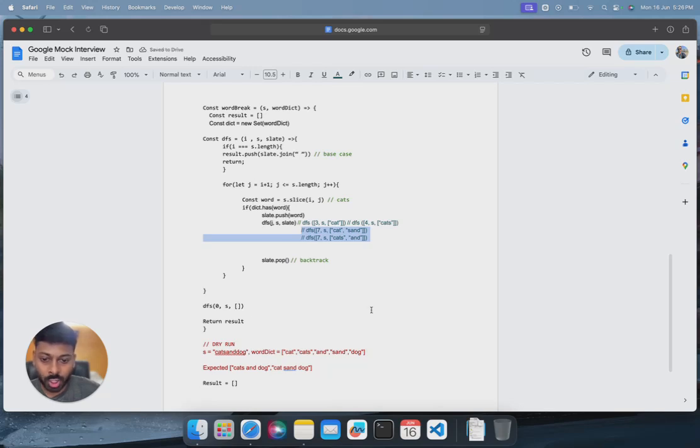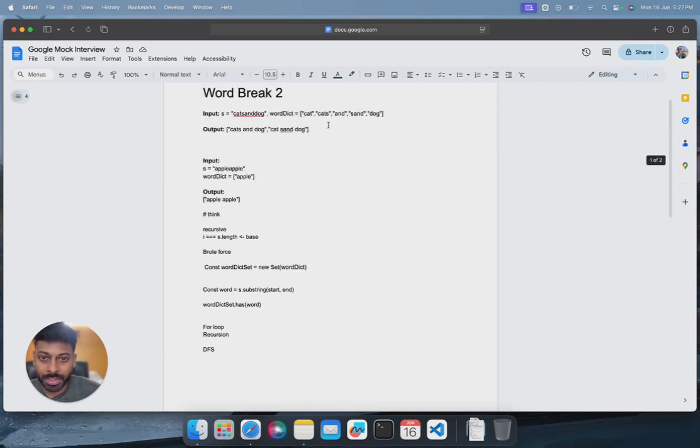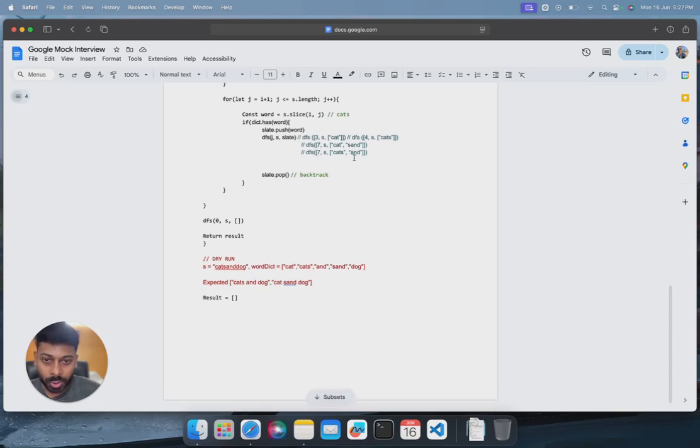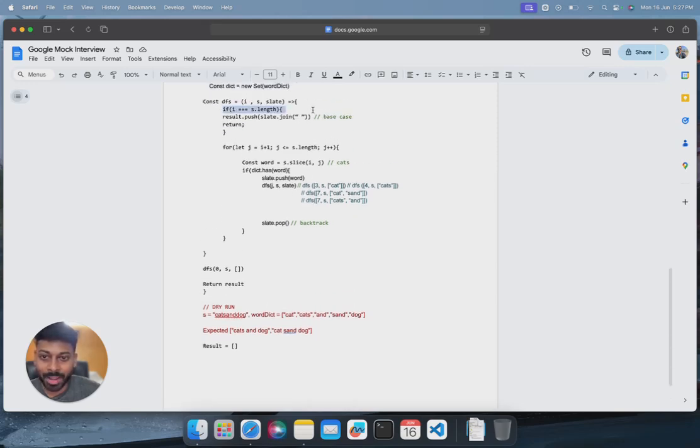The for loop doesn't stop. We still have two more functions that will again try, as they exist as the first existing function, and it will just call it back from here, and we would be again checking if the new words are found. So this is how we would be getting dog. Once all of these exist, we would be coming back to our base case. So if I is equal to s.length, once that is hit, we would be able to get and dog in both of them, and the DFS would run.